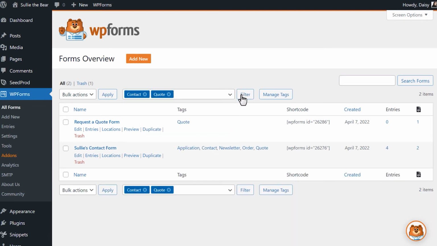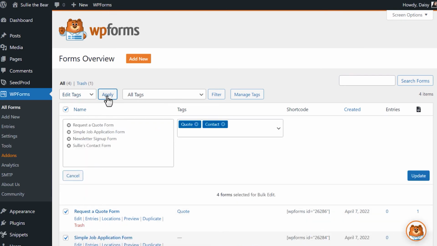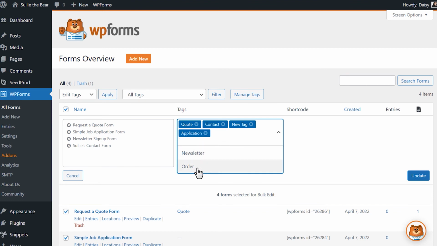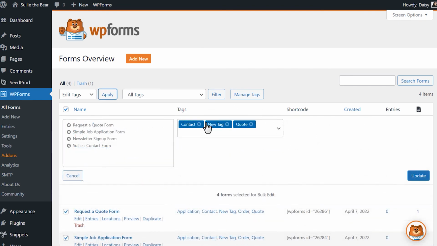The Form Tags feature will also allow you to add or create tags in bulk. Select any of the forms you'd like to edit tags for, and then click on the Bulk Actions dropdown on the top left corner of the table, select Edit Tags, and then click on the Apply button. This will bring up the Bulk Edit Tags menu, where you can delete existing tags or create new ones by typing them into the field on the right. The field on the right will also allow you to select tags to assign to all of the forms that you selected. Click on the Update button to save all of your changes and add tags in bulk to all of your forms. Alternatively, you can also use this feature to remove tags from all forms at once.